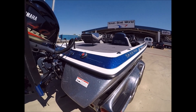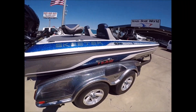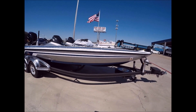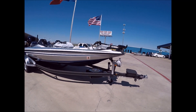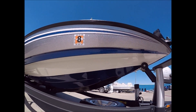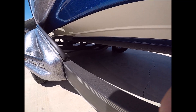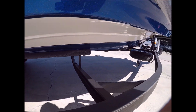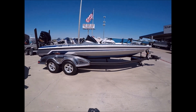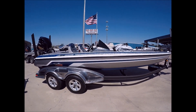It has two blade Power Poles and those are blue — they match the color of the boat. Again folks, this is a 2015 Skeeter FXI. They do not make this boat anymore, and I've been told this is one of the better running hulls that Skeeter made. This one has a blue bottom so it's been custom painted with custom colors. Really impressive.